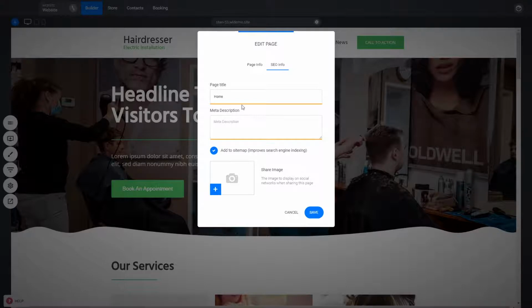So the meta title and the meta description are very important to have something compelling. Even when you share to, let's say, Facebook, this will be the title and description that will be showing to your users as well. So here, it's always nice to have the name of your business, like the brand, and something like a pitch line, a headline, a few words in a small sentence about your business and what you do.